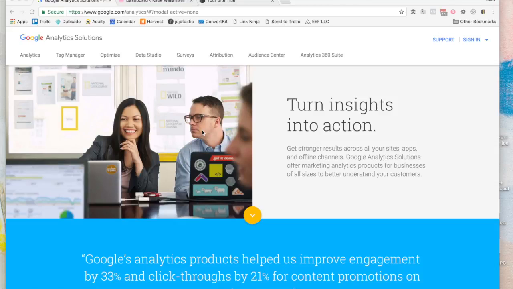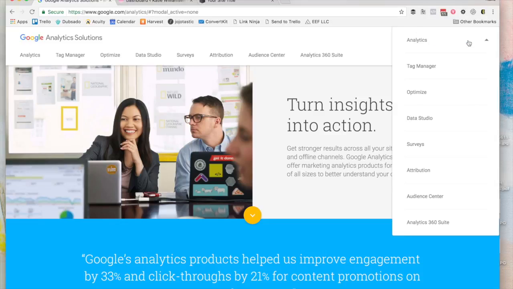Okay, so we're going to start by digging into Google Analytics and first setting up your Google Analytics account. The first thing you need to do in order to create a Google Analytics account is head to google.com/analytics. And from there, you'll either sign into an existing Gmail account or whatever account you have for Google, or create a new account. So I already have an account, so I'm going to go ahead and sign in, and I'm going to select Analytics up here.